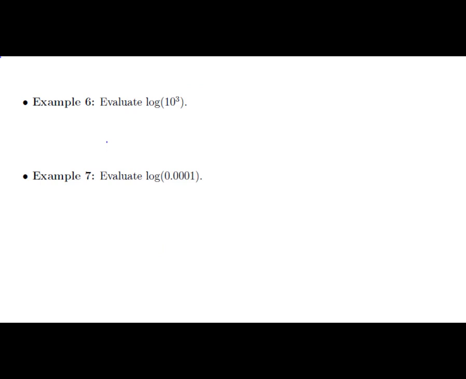We have the same sort of thing happening here. We know log without a little 10 there really just means log base 10 of 10 to the third. But I know automatically that that's equal to 3. How do I know that? Because property number 3 said the log base b of b to the x is equal to x. So the exponent is what survives after the log and the exponential zap each other.